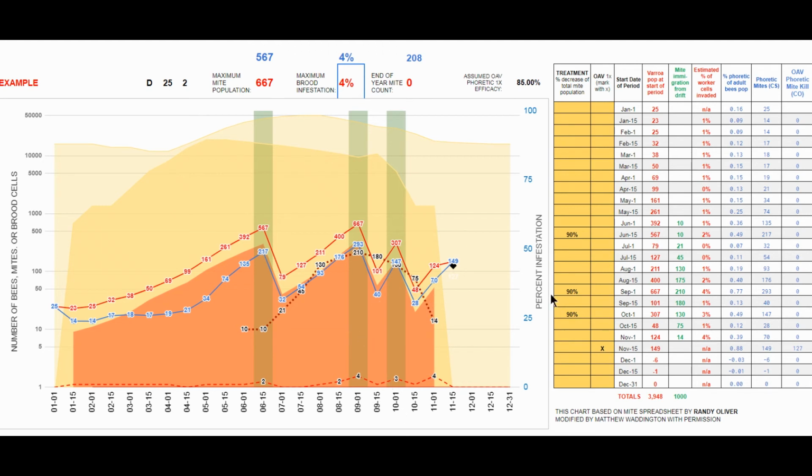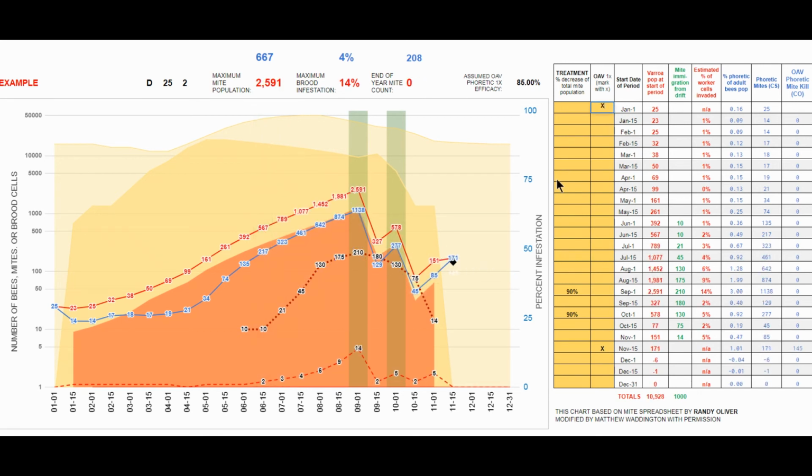The other thing I would like to do is eliminate one of these treatments, and it seems like a lot. So I'm curious about this one. This is a bad time to treat. In fact, almost an impossible time to treat in the Pacific Northwest if you're using anything that can't be used on supers. That's right in the midst of our blackberry season. So I'm wondering, can I do something different here? Obviously the one thing that I can do differently, so right now we're at 667, is eliminate that treatment and see what happens if I just confined it to an earlier January treatment. Let me just put an oxalic acid treatment in the beginning of January and see what happens here.